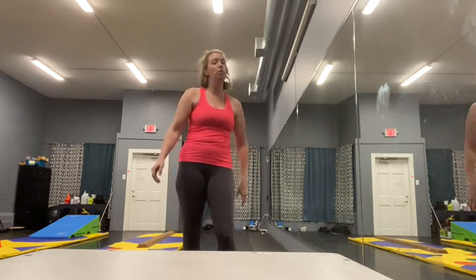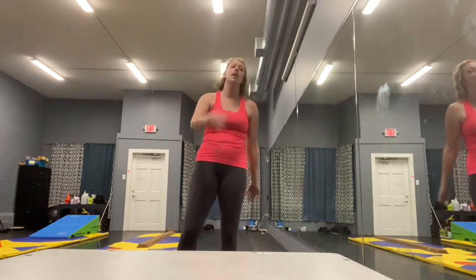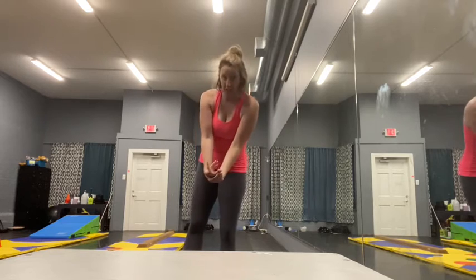From there, I have them go across the floor, just kind of doing whatever walk makes them happy. You can give them cues like, show me your tough guy walk. Show me your sassy walk. Show me your happy walk. Show me your sad walk. Show me how a three-year-old would walk. Show me how a grandma would walk. Show me how a princess would walk. Show me how a tiger would walk. Like all different things. There's a few different songs I'll send you if you wanted to play with.